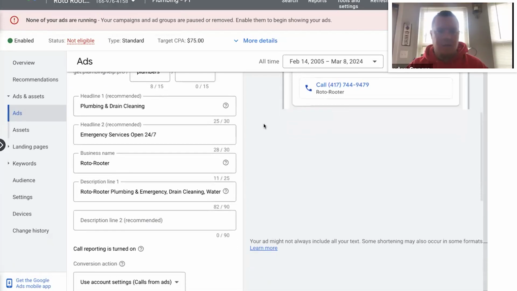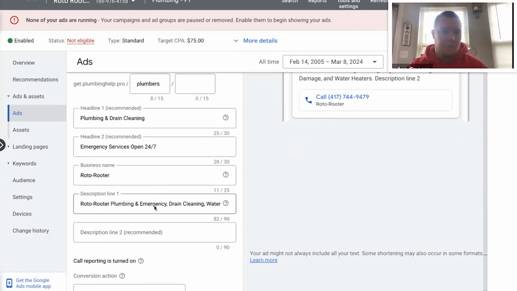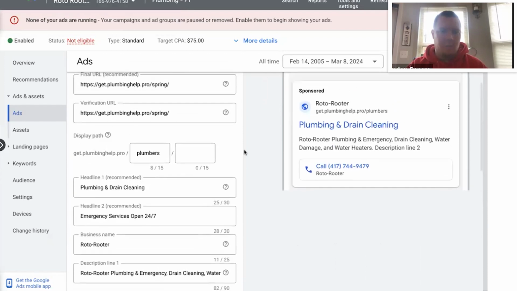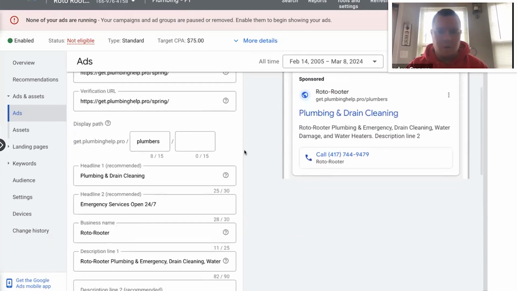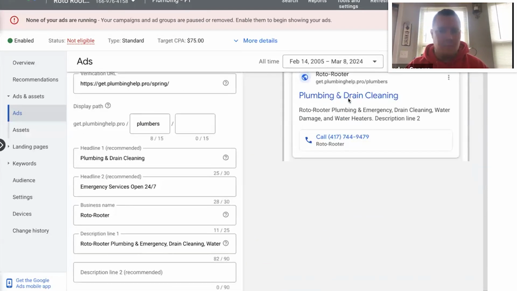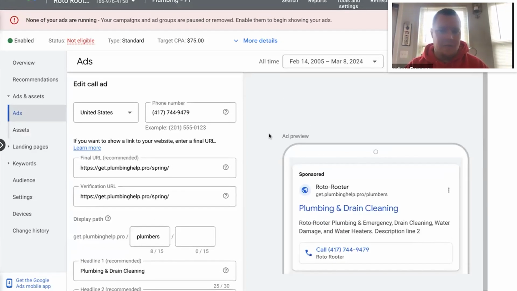Yep. And this is a call only ad, so I don't have as much space to do as much as when we build out like a normal text ad. I'll show you. But these are even more simple, guys. You just want to match exactly what they're looking for. Like with emergency services, it's really super simple just to match exactly what it is that they're looking for. And then that'll get you the highest click-through rate, basically, which is what the goal is.